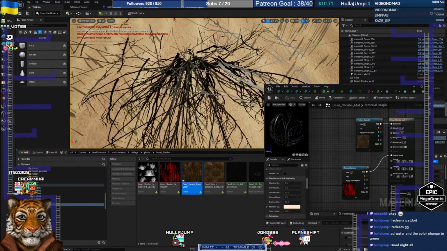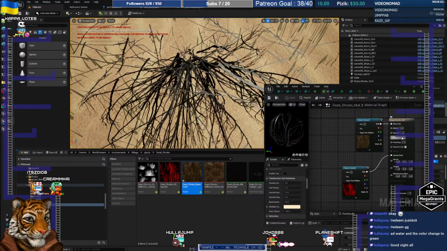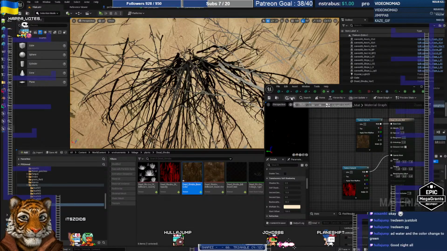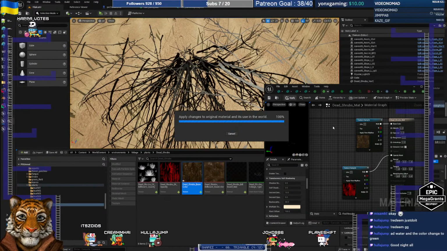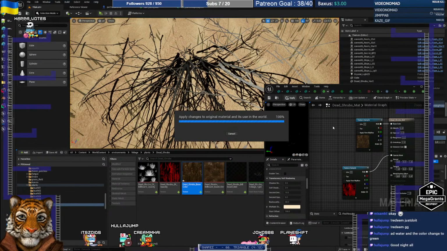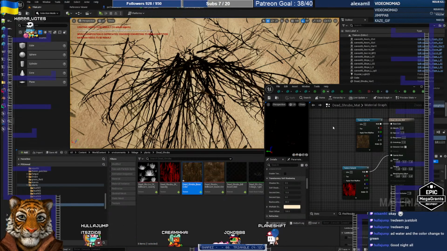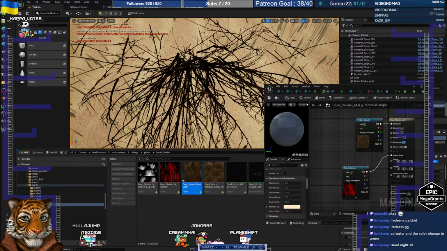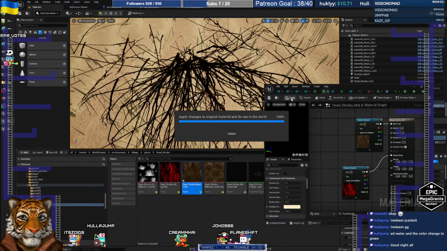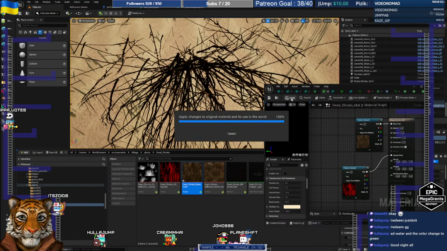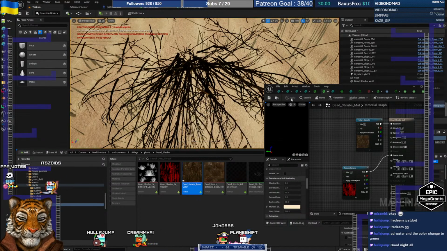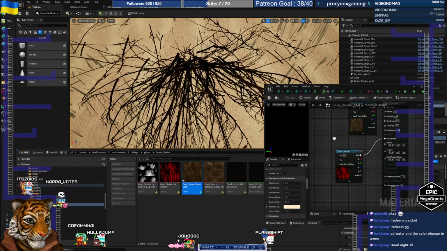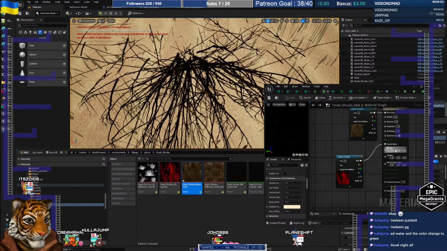I think it's just shadowing itself. I mean, it looks like the ambient occlusion is wrong or something else is wrong. I don't understand this.